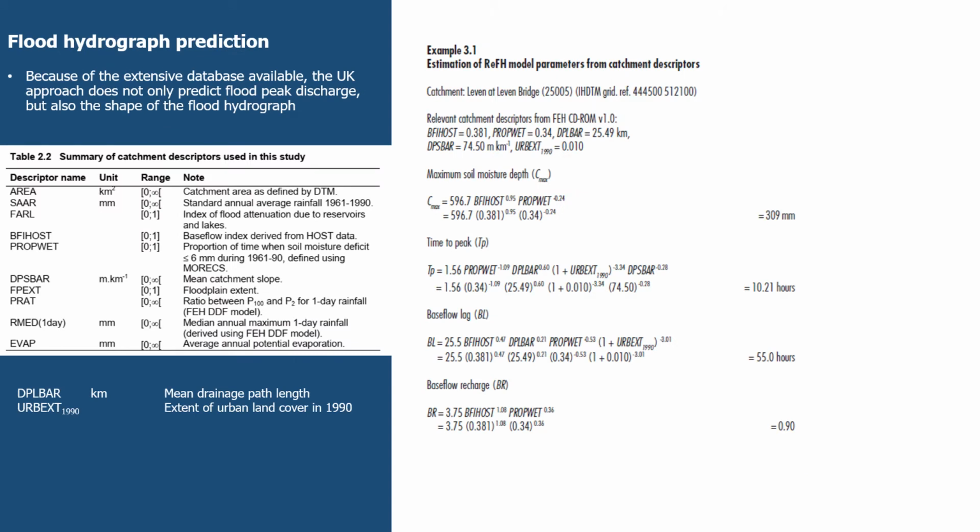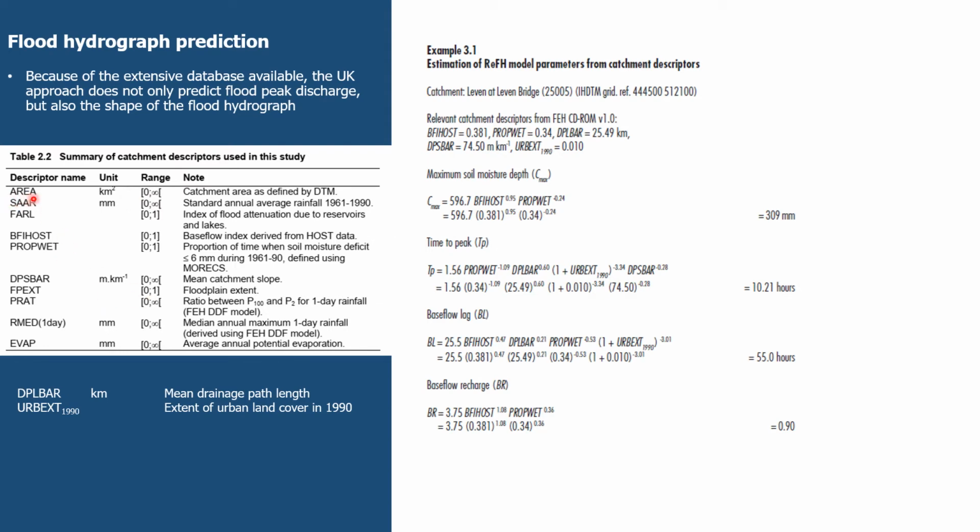However, the overall outline of the approach is usable, and there are elements of this that we're going to use for the Philippines flood estimation. In the UK situation, we're able not only to predict discharge, but also say something about the shape of the hydrograph, and that's based on a range of catchment descriptors.